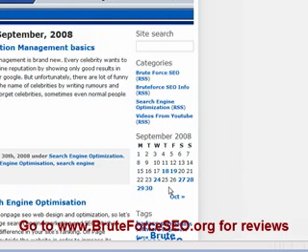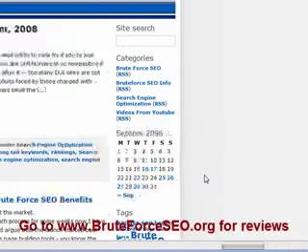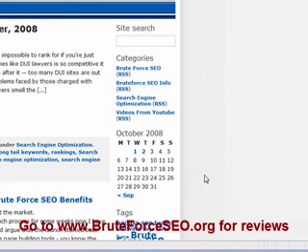I've only written about 4 articles for the website, but the site has other articles on the theme of search engine optimization, and I've inserted those articles at various points over the last few days. So between the 18th and where we're now at, which is October the 5th, this last post was on the 2nd of October.